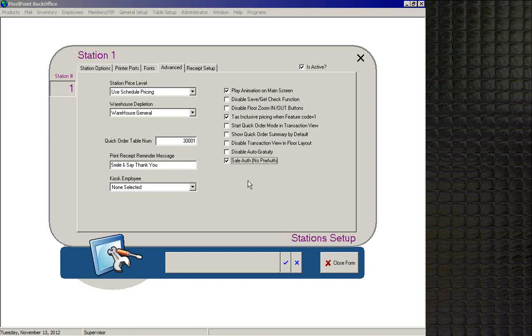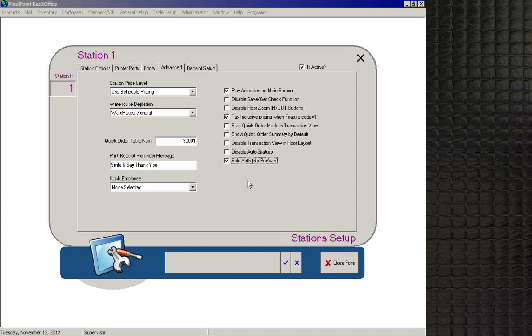It will automatically assume a $0 tip, charge tip for that. Why would I do that? Because station 1 may be at a gift shop. Okay, so in a gift shop, I pick up a newspaper, a pack of gum, whatever it happens to be. It's kind of a retail type application.